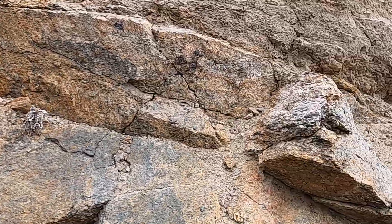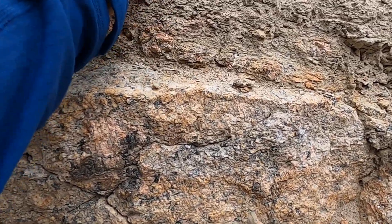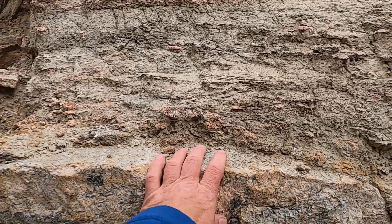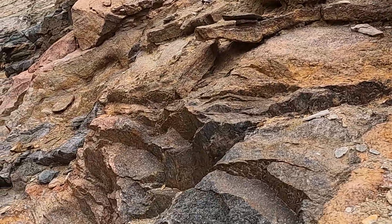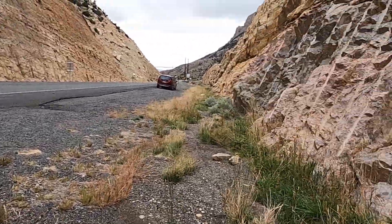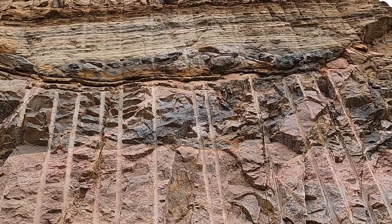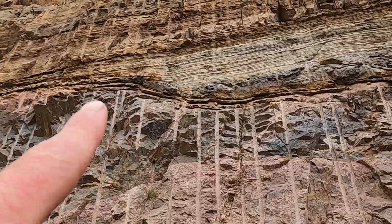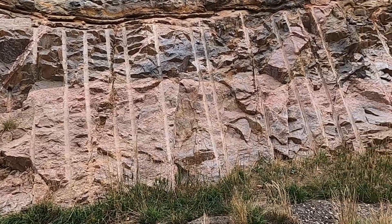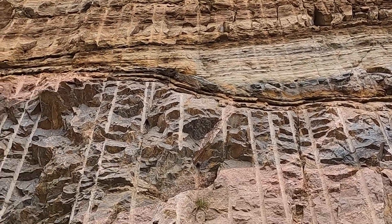We can pretty much put our finger on it — this is exciting. I've got basement rocks under my hand and sitting on top of them are these coarse sands, part of the Flathead Formation, Cambrian-age sands. The Great Unconformity. Now let's give you one more look at it. This beautiful sharp contact across this road cut is the contact between the basement rocks — there are some drill holes here where they had to blast through — and the beautiful sandstones up above.